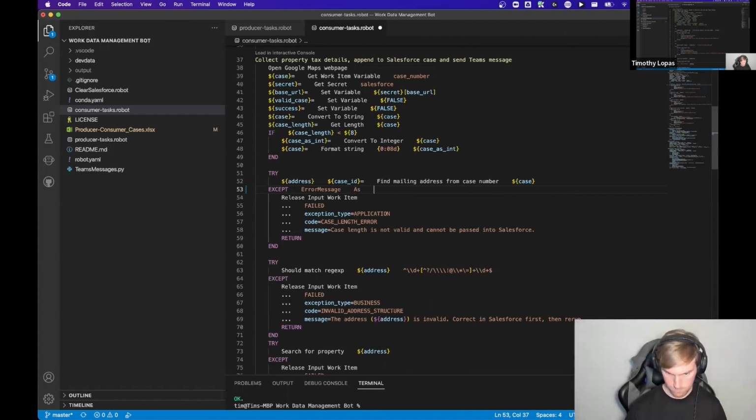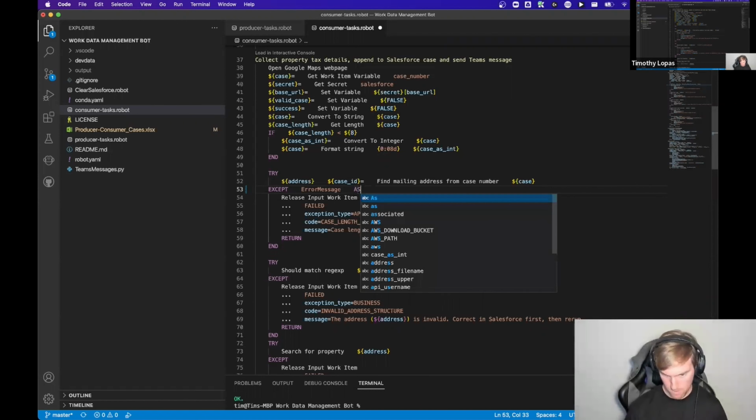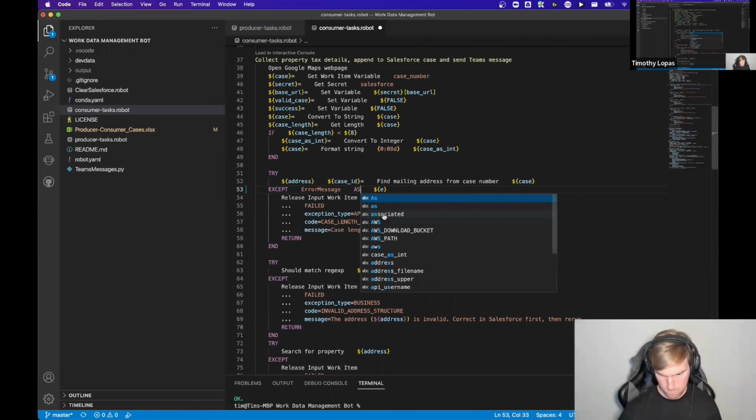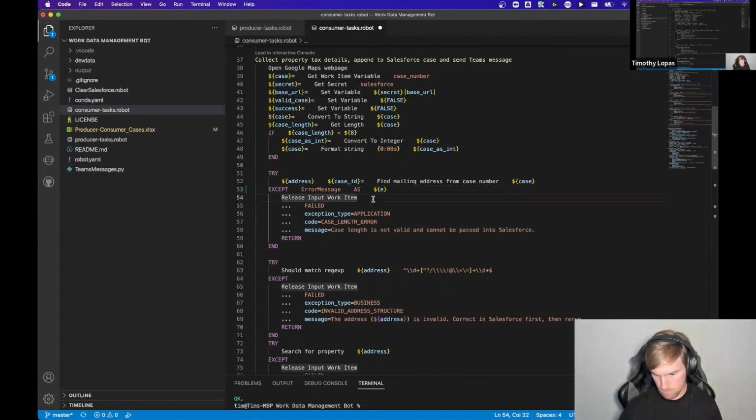Oh, it corrected your AS. All right, well, let's see if we can get it back. Nope. It doesn't like you. And then I think the convention is like ERR or E. Yeah, something like that. And so that AS would need to be in all caps, but for some reason it's fighting us. But basically that allows you to reference the actual error message in the EXCEPT clause. So then you can do whatever you want with it because it's just code. Yeah, great point.